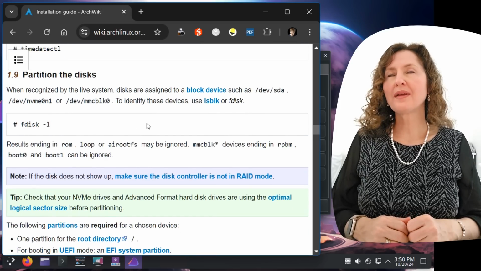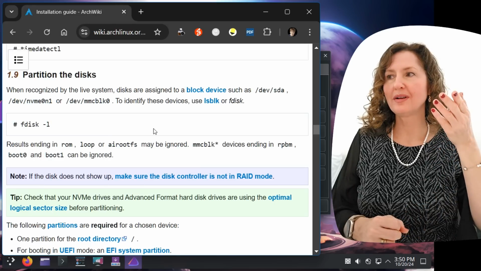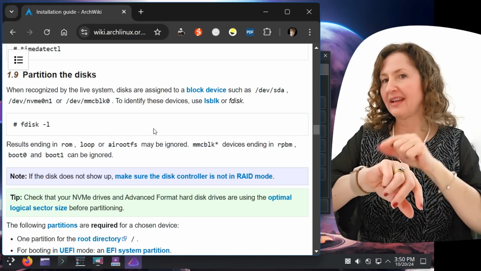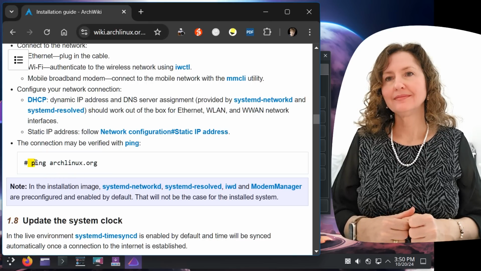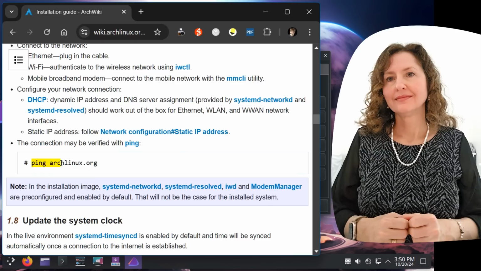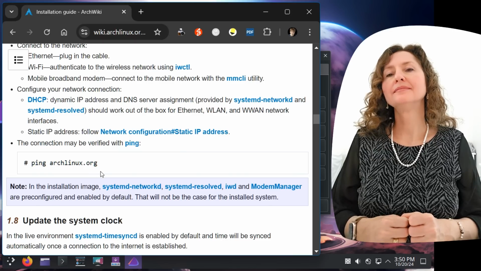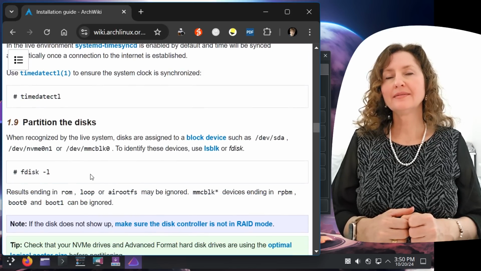Pinging is something you actually do when you can't find your phone and you ping it. It's kind of the same. When you ping, you see if the internet's working. You'd ping archlinux.org. Instead of taking you to the website, it just checks whether it can access it. It's almost like, oh yep, that server has responded to this ping.